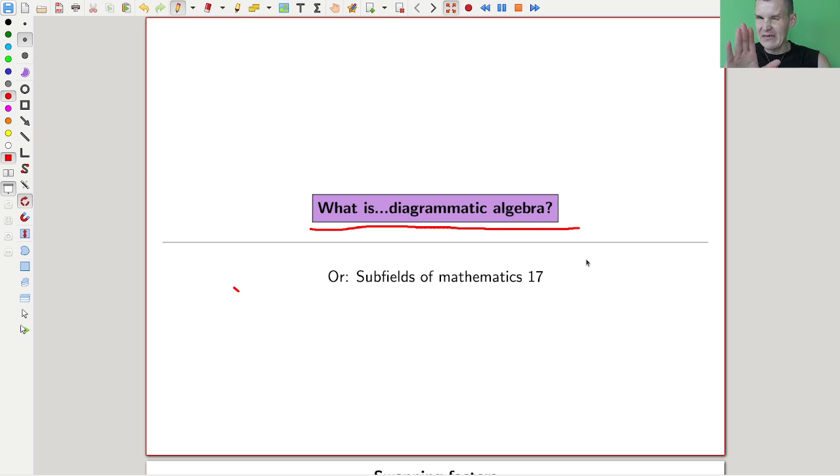And I have something very different in mind than what you might know. So there is this old, if you're a Bourbakian, so you're kind of this idea of following the Bourbakian idea. So if you are like this Bourbakian, there was a big trend against diagrams in mathematics. So the idea is essentially, well, originally people often argued like, oh, here's a curve of a function. And you can clearly see it's continuous, so that implies it is continuous. And Bourbakius would say, it doesn't work. So you should be more formally correct.